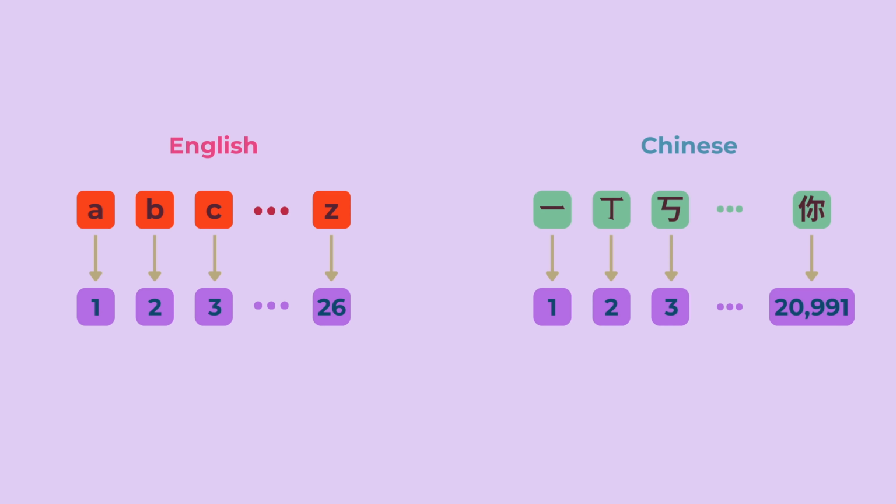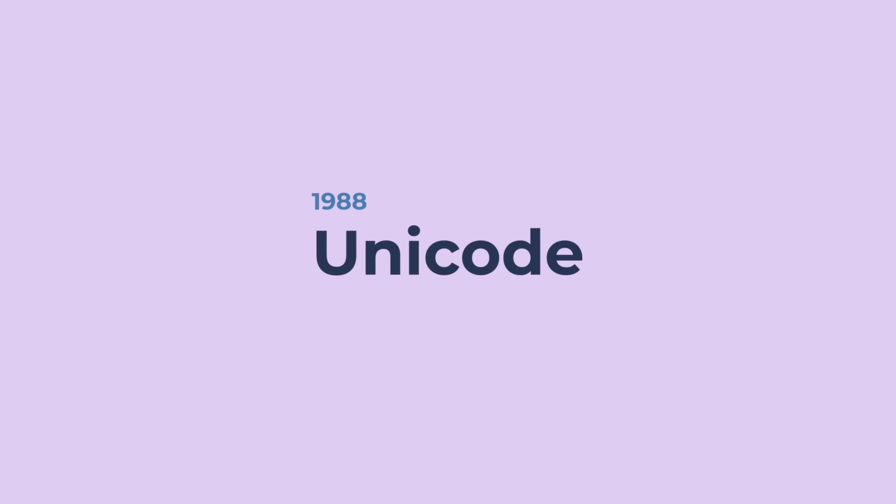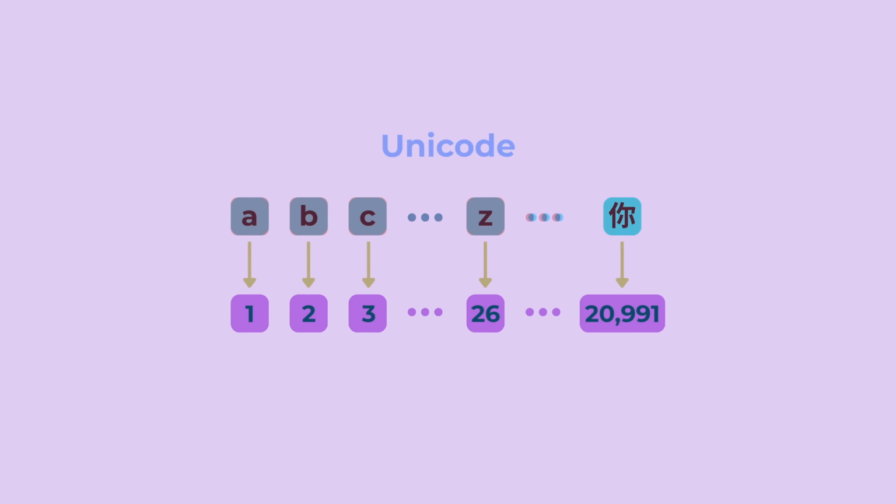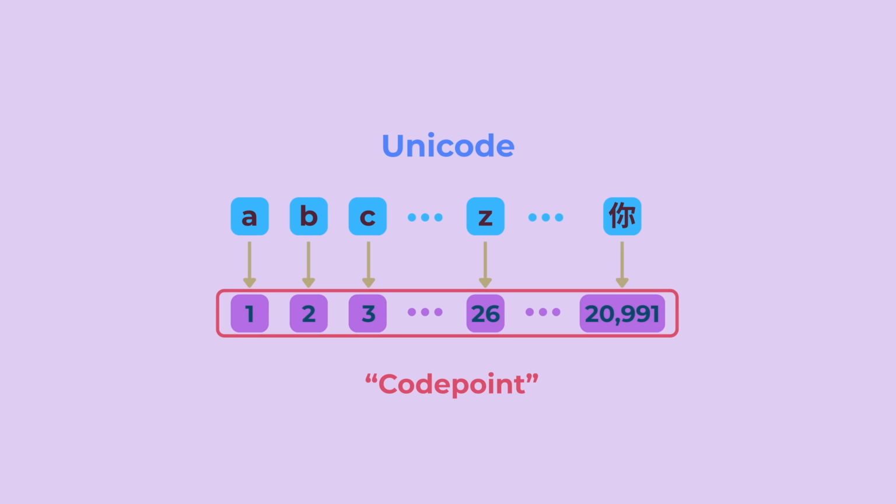And so in order to prevent an explosion of competing and incompatible standards for encoding all these new characters, in the late 1980s, a working group comprised of members from a number of influential companies published a draft of a standard called Unicode. The goal of the Unicode standard was essentially to assign a single unique number known as a code point to every visual character in every human language, so that like ASCII, we could have a universally agreed upon standard. This was obviously a very good idea, but it's paramount to understand that at this point, all they've done is assign a unique number to each character.